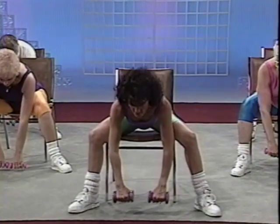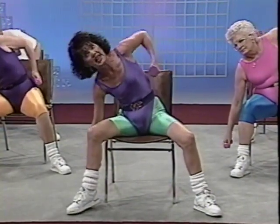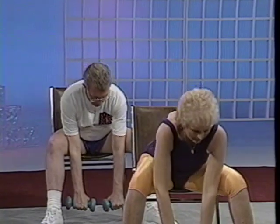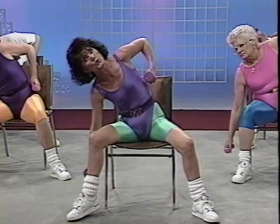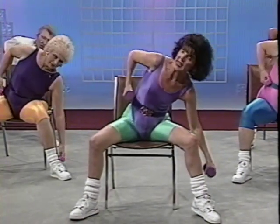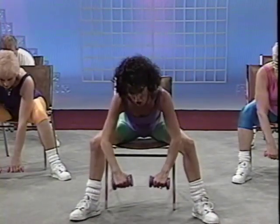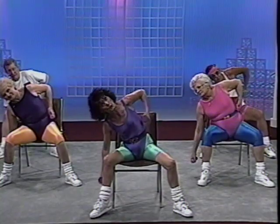Working on that lower back, stretching it, and making it feel really good. Take it down to the left, two, three. Now, take it down, two, three, and up. It's press, two, three. One more, it's press, two, three. Last one. Now down, two, three, tuck that tummy, take it down, two, three, and up, take it down, two, three, and take it up.